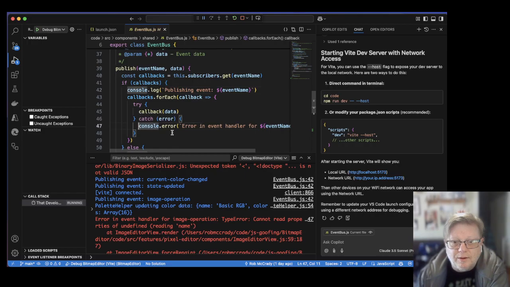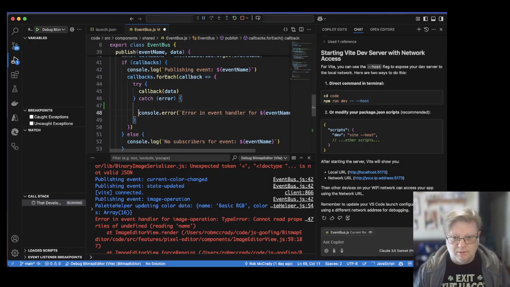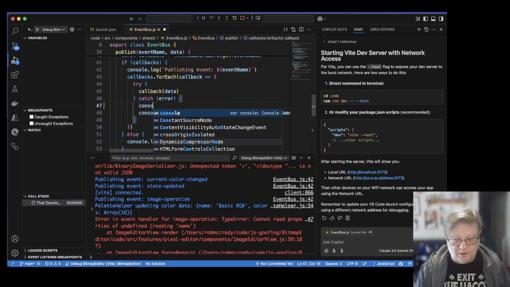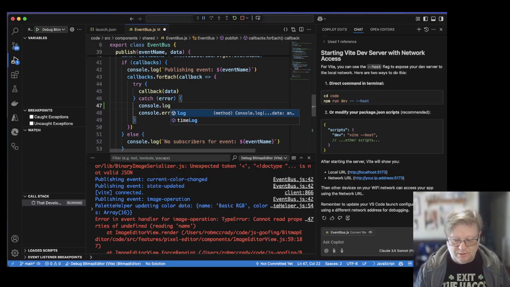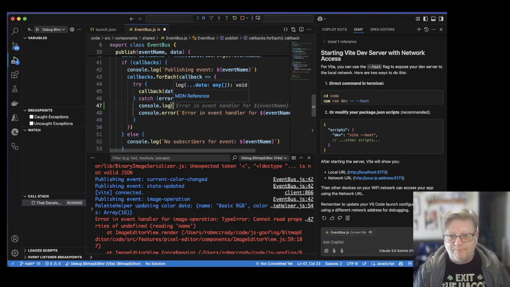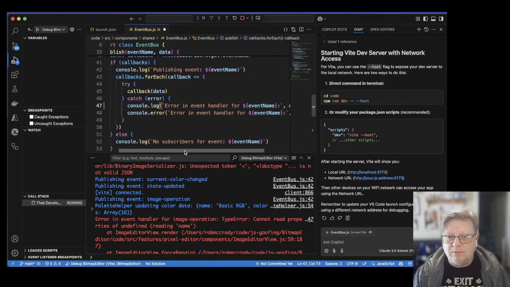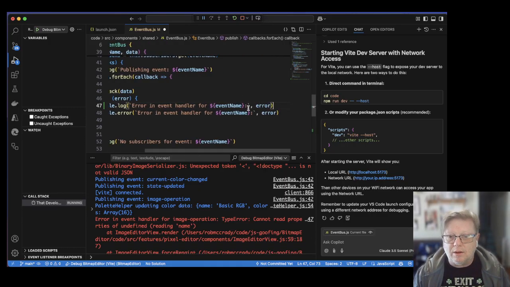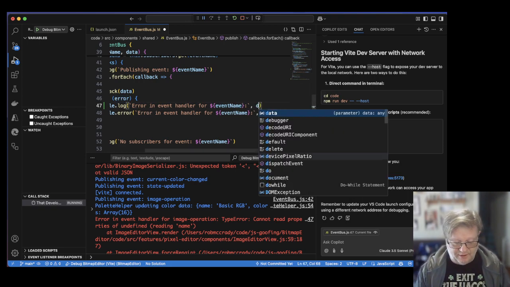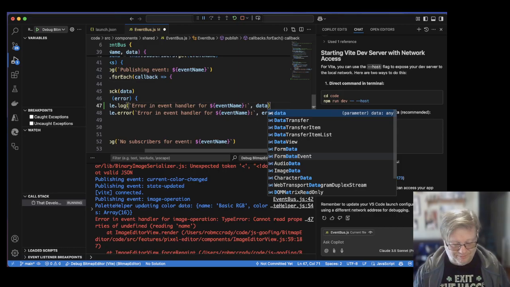And then console.log. Error in event handler for event name, error. Not quite what I want to do here. I want to include the data. Save that.